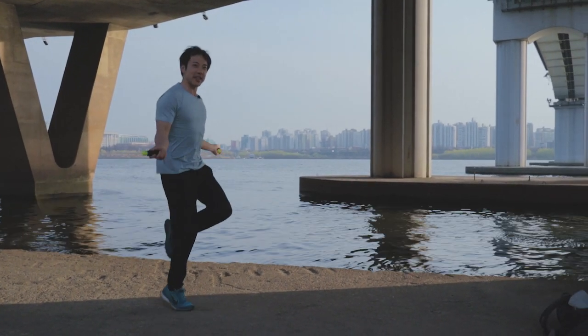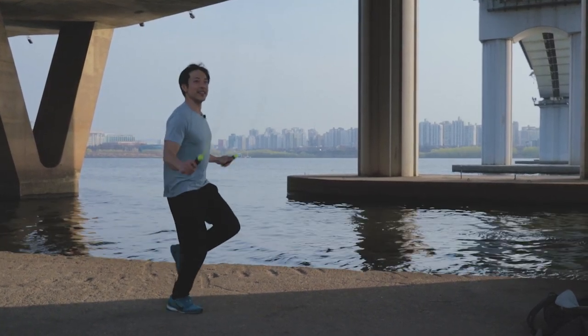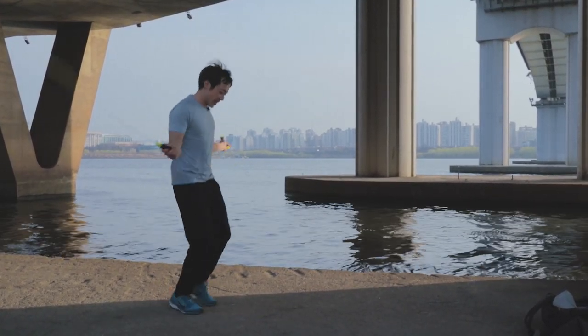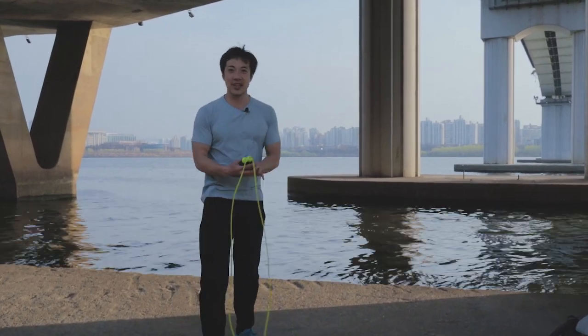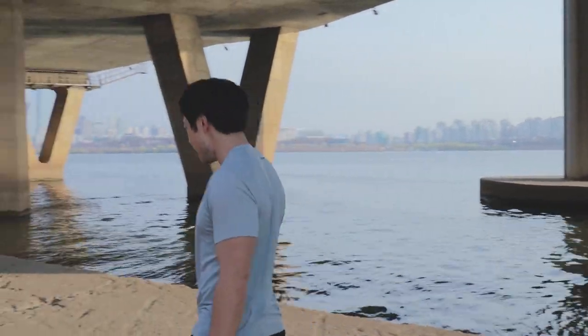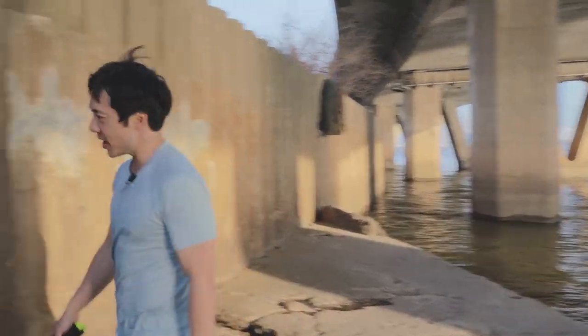Okay, you might need to slow down your jump rope in order to jump on one leg, but that's okay. Now I feel that blood rushing. My right leg, left leg. No problem. Okay, so what we're gonna do now is a little bit of a handstand variation.